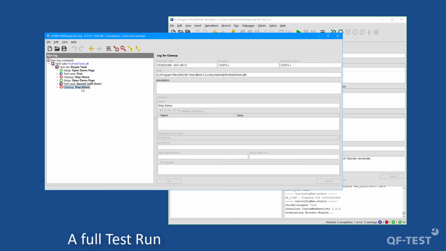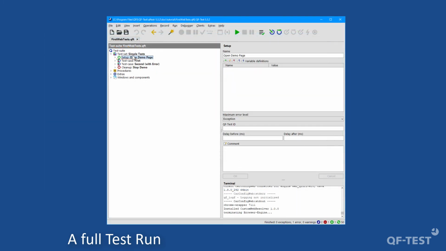And this run log confirms my suspicion. So the browser disappeared in between because it was closed and started. This observation is a very important concept of QFTest. A setup node inside a test set will be executed before every test case, in order to ensure that the environment is really prepared.